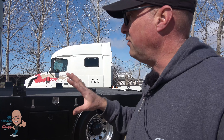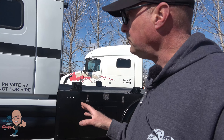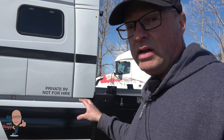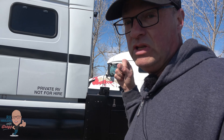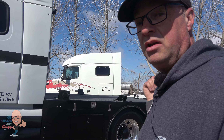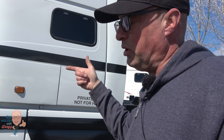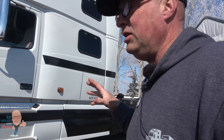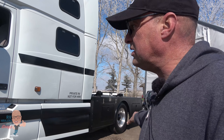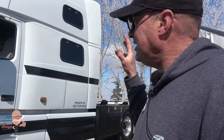This is a fully off-grid, boondocking-ready RV hauler. It's got a diesel APU — auxiliary power unit — built right in that pulls from the diesel fuel tanks and provides 30 amps of power to your trailer. It's all been recently serviced. It also provides air conditioning to the sleeper without idling the engine. You can set up home base with your fifth wheel, drop it somewhere, and then take the RV hauler like a mini motorhome.